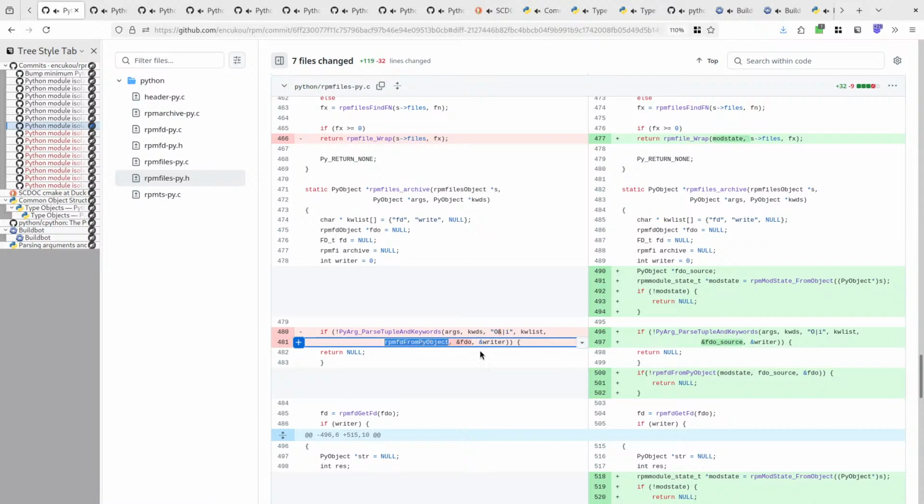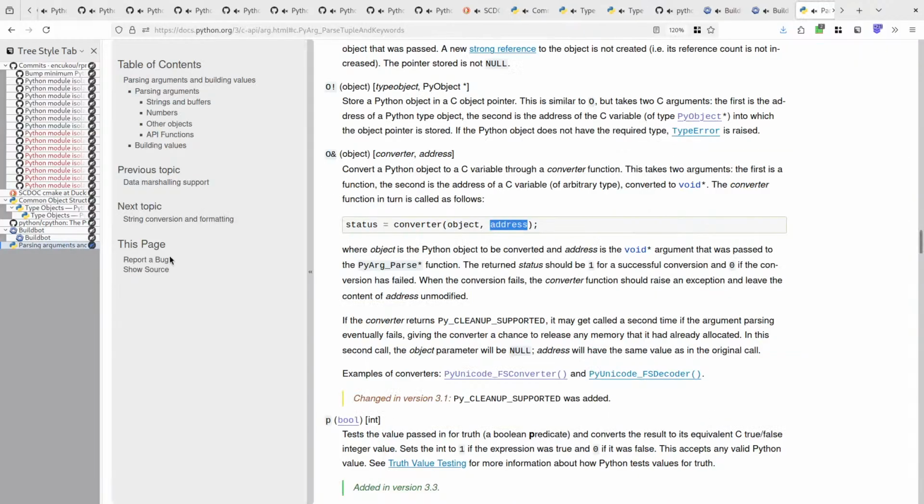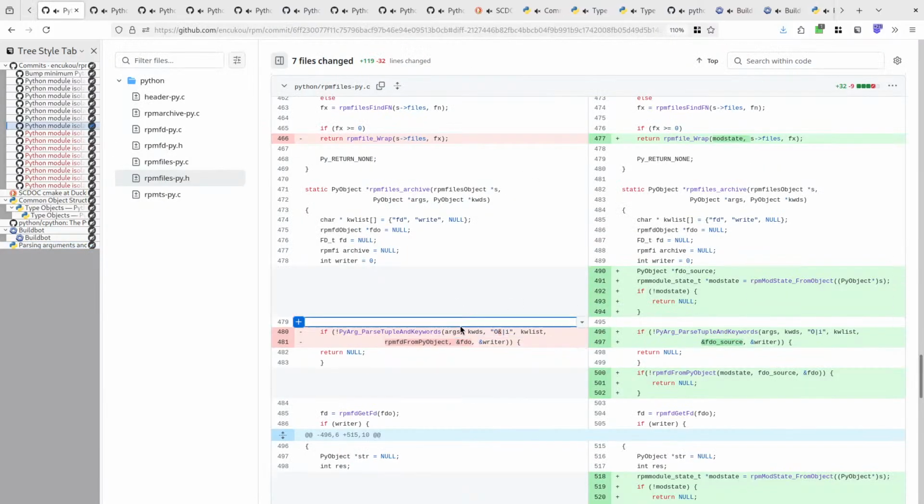rpmfd from object needs the module state apparently. So we cannot use it as a converter. A converter only takes these two arguments. So it's broken out here. Instead of the converter, we just take an object, call it FDO source, that's a Python object, and then call rpmfd from PyObject separately to convert the source to this FDO.